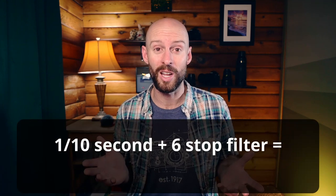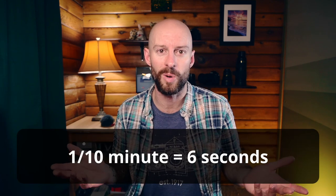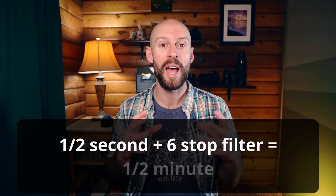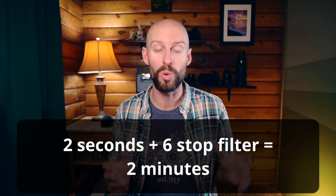So say your shutter speed initially is 1/10 of a second. Well, you put the 6 stop filter on and now it's 1/10 of a minute. And what's 1/10 of a minute? Well, it's 6 seconds, right? Or say your shutter speed is 1/2 a second initially. Well, you put the 6 stop on and it becomes 1/2 a minute or 30 seconds. And so you can do this as long as you need to. If your initial shutter speed is 2 seconds with the 6 stop filter, it becomes 2 minutes.